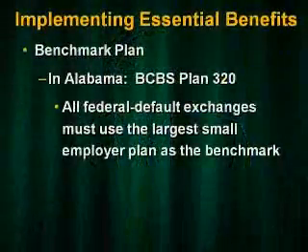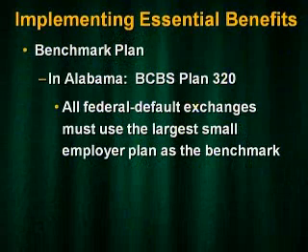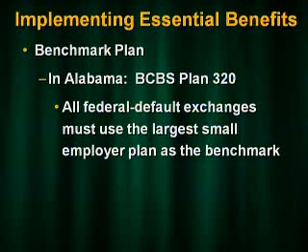One of the options was to use the benefit package that was the most popular by enrollment of the small group plans offered in the state. There were 3 other options, but most states chose this one, and indeed, if you were a federal default plan, you had to choose this one. In Alabama, what that meant is that Blue Cross Blue Shield Plan 320 was the benchmark. And so you could go to the Blue Cross Blue Shield website, pull up Plan 320, and see the nature of the coverage.